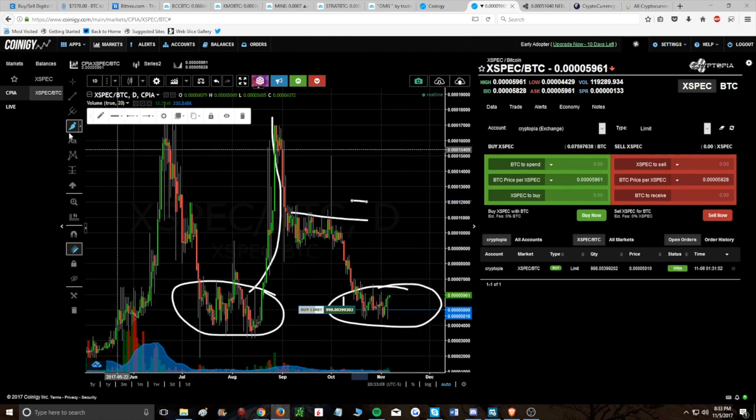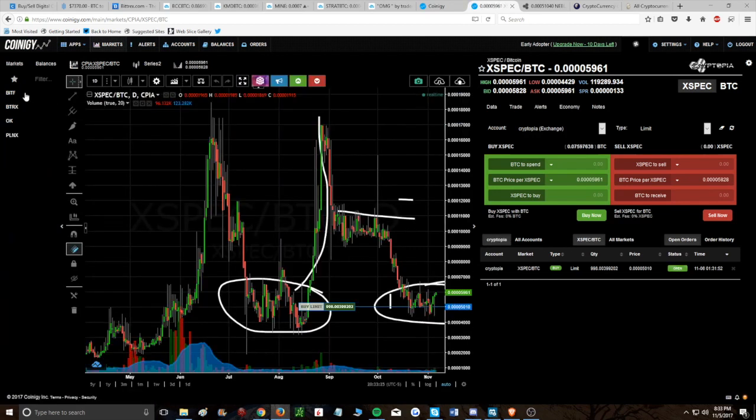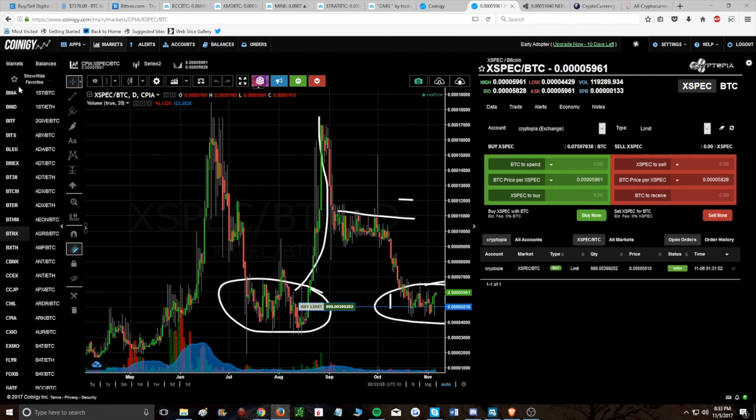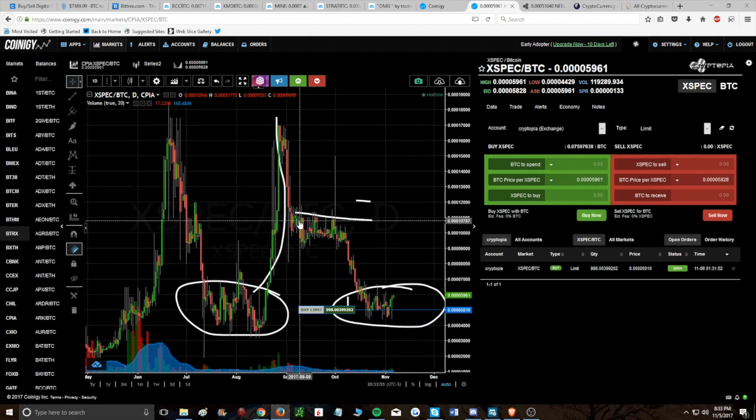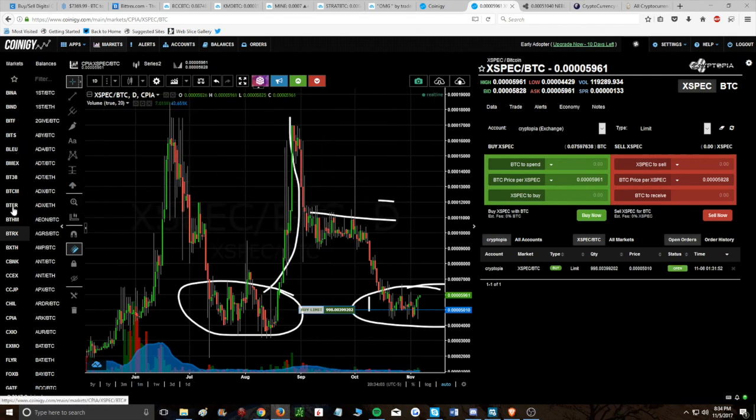But yeah, it's totally optional, and if I had Bitfinex on here, then I would just come out of markets. So if I had Bitfinex in here, I would just come over to markets, hit Bitfinex, or any other exchange. I don't trade these other exchanges, but if I do expand out to other exchanges, I would probably use Quadriga, just because I like Quadriga's charts, and a lot of these exchanges don't have clean looking charts. I'm very familiar with TradingView software, and this is the same thing. So that's why I like Quadriga, just because of how their charts look. But you just select your exchange and you have to add it like before.